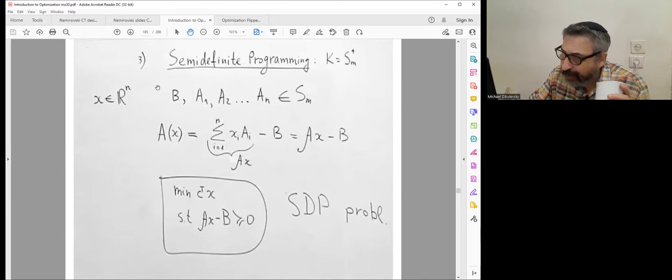The only thing is that we are working with symmetric matrices. All those matrices are symmetric. But we don't have any other requirement. There might be matrices for which the linear combination will never be positive semi-definite. Then we will say that our problem doesn't have a feasible solution. This also may well happen.